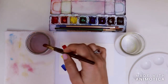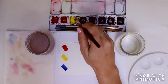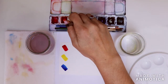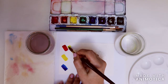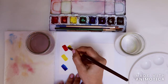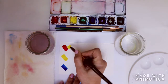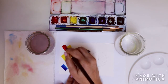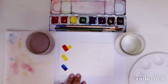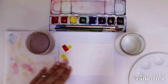Go ahead and wash your brush, and while the paint is still kind of wet, go in with yellow and make a little rectangle right next to the red. Try not to touch the edge of the red just yet — make sure it's really filled with pigment — then drag the tip of the brush right along the edge and continue the pigment down into the lower quadrant of the rectangle, kind of making the letter V. Now we've created a nice wash at the base of our colors and it should look orange.